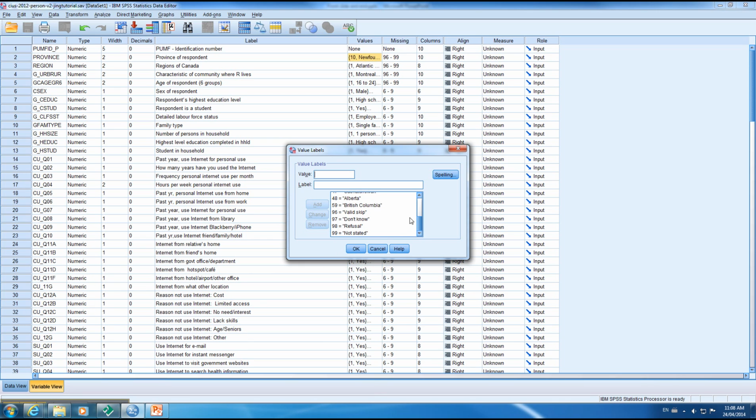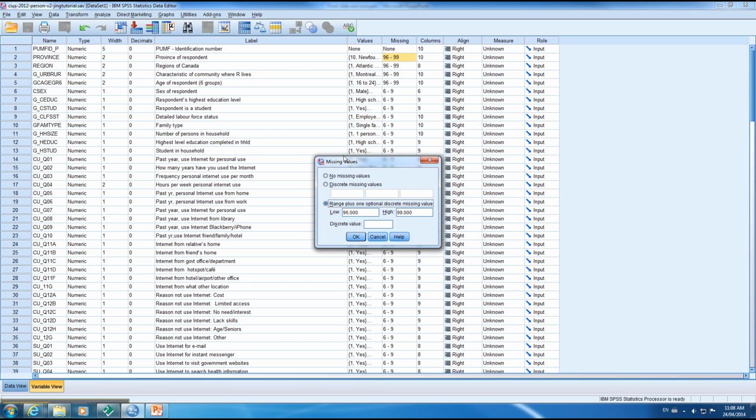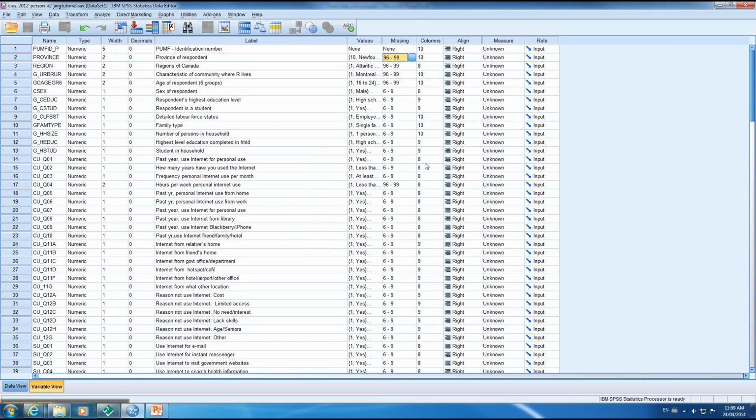So remember those numbers. Exit out of this menu and highlight missing in the same way we did with values. Click on the blue box. So now you have two options. You can either enter them individually. So this could be done if, say, you had a missing value of 9 and a missing value of 13. You would enter them here. Or like for this one, we have a range of 96 to 99, so you would just have to enter 96 to 99 and click OK. By looking down, we can see that all of our missing values have been labeled.